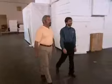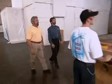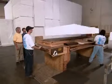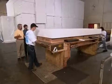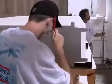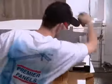So what's happening here at this stage? Well, what we're doing is cutting wiring chases and cutting openings in the panels. Just randomly? I mean, how do they know what they're going to do? Well, they have a plan they follow, and these are roof panels. So as you can see here, we're working on roof A, and they're actually deciding where wiring chases are going to go. Okay.